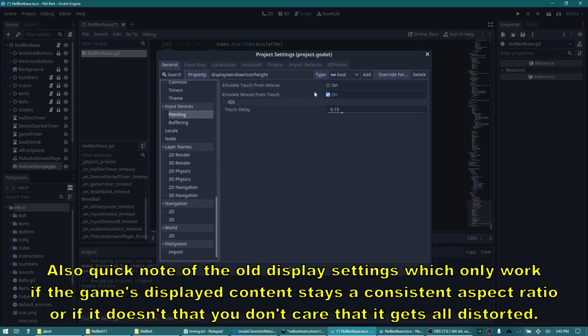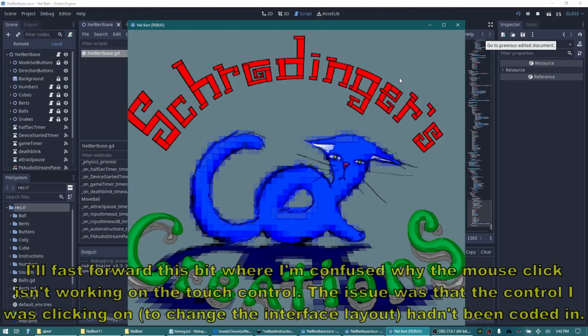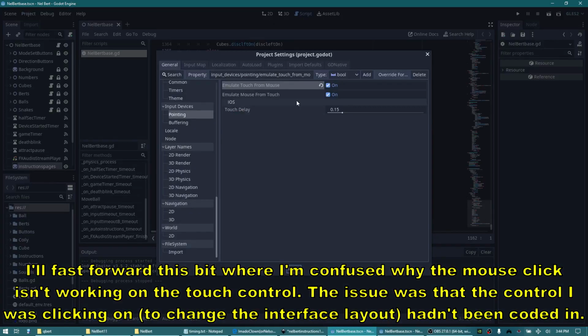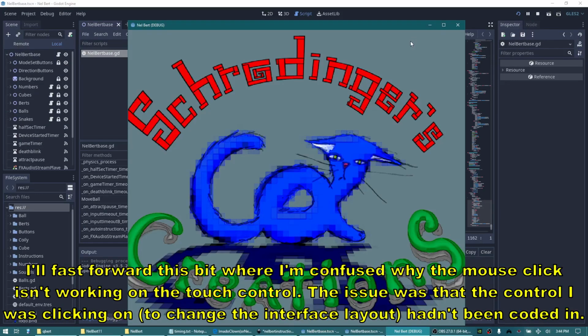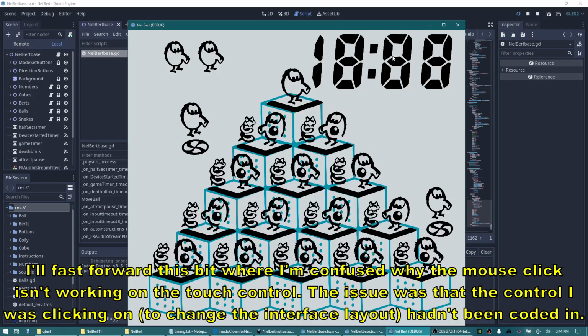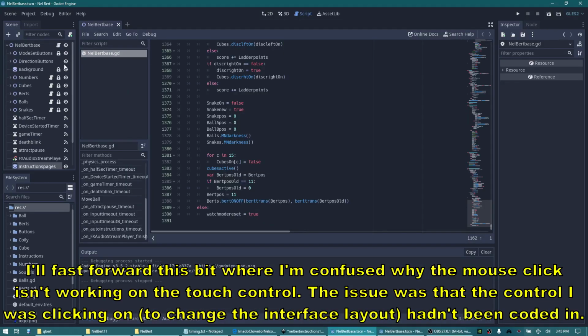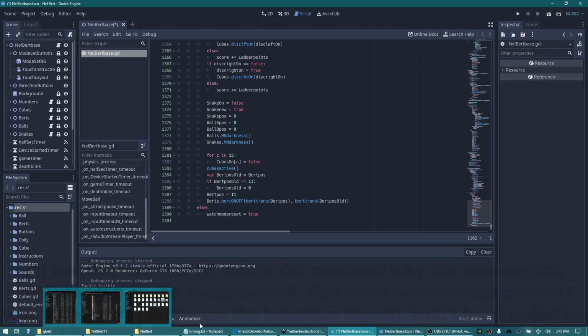Or if it doesn't, that you don't care that it gets all distorted. I'll fast forward this bit, where I'm confused why the mouse click isn't working on the touch control. The issue was that the control I was clicking on to change the interface layout hadn't been coded in.